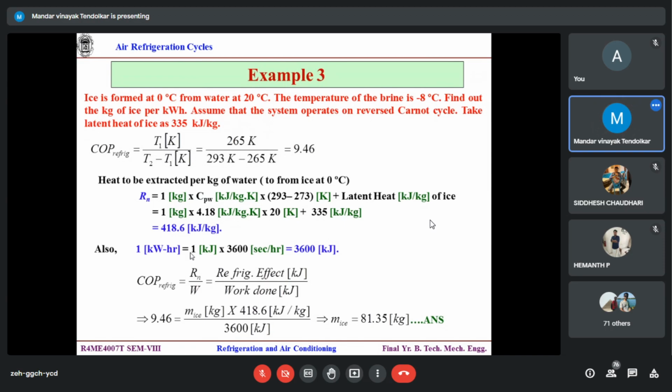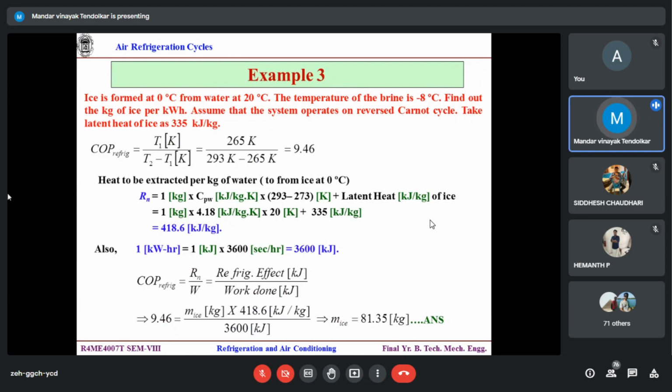If the compressor work and heat absorption are given, then the temperature would be missing. If the temperature is given, then maybe the compressor work is missing or something like that. So I have to find out the COP first and employ the same to find out the missing part. COP had two definitions, one in terms of temperature, the other in terms of refrigeration effect and compressor work. So one part would be given, the other part would be missing, which you are supposed to find out.